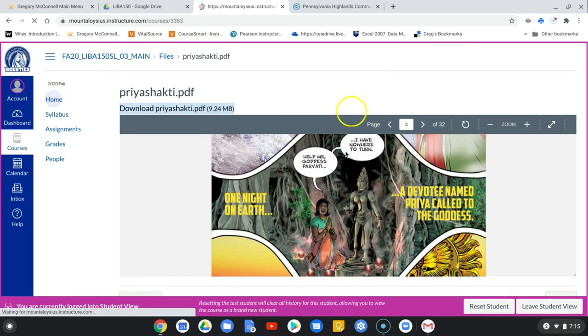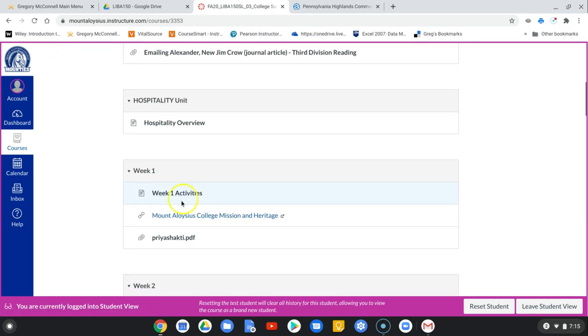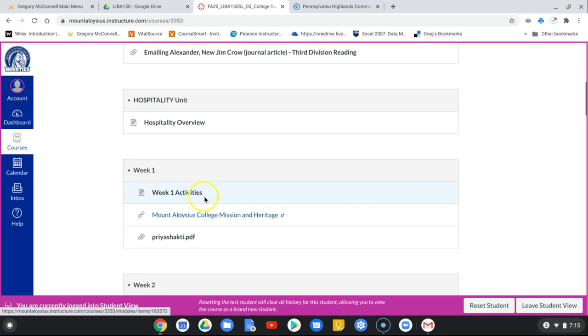Okay, I'll jump back out to the home page here. So right now, we're going over the syllabus. So I'm introducing you to one of the comic book readings. So this is your first reading. There won't be anything to do this week related to this reading, but we're going to have some in-class discussions next week. So make sure that you read this and come prepared for some little fun interactive discussion regarding the Priya Shakti comic.